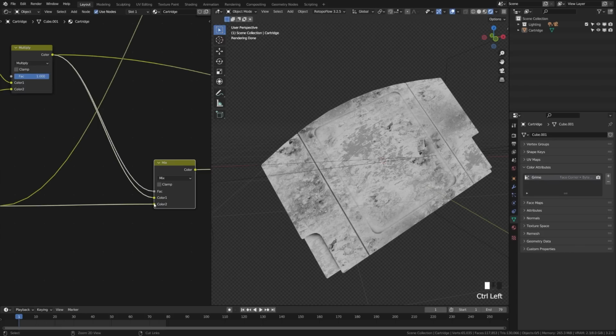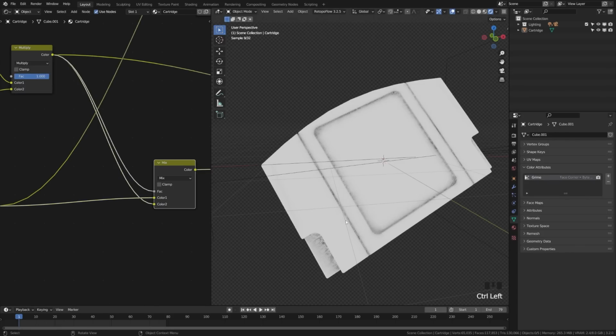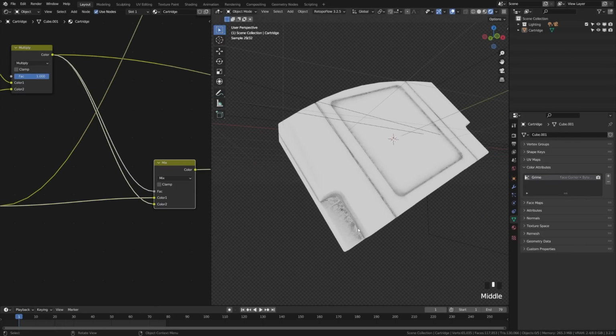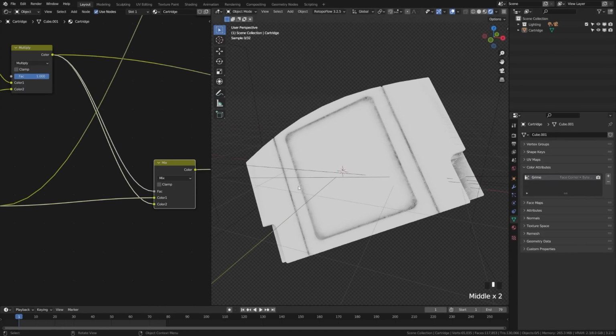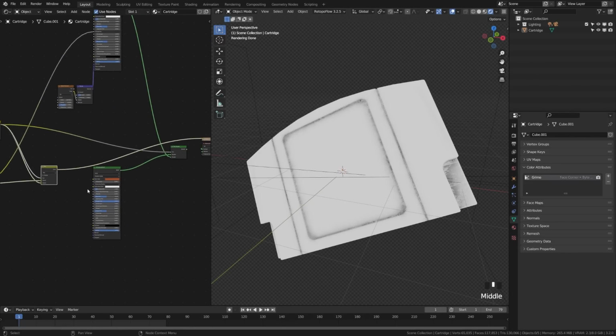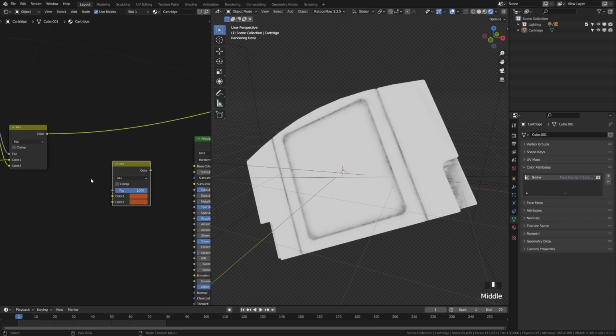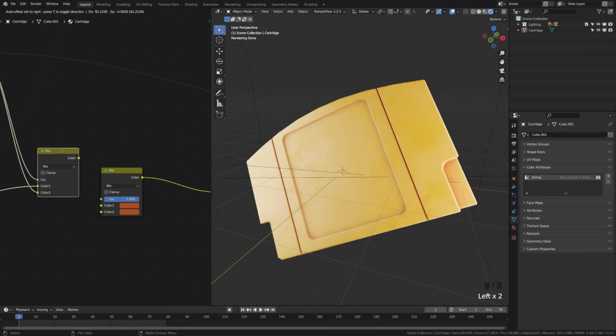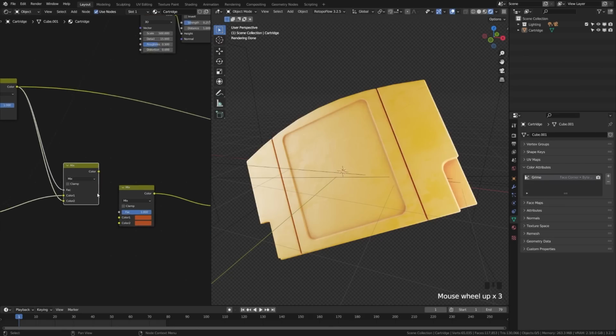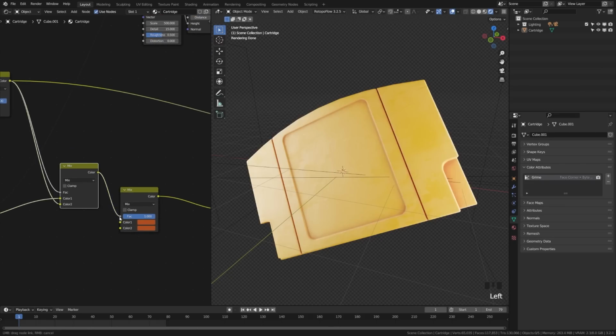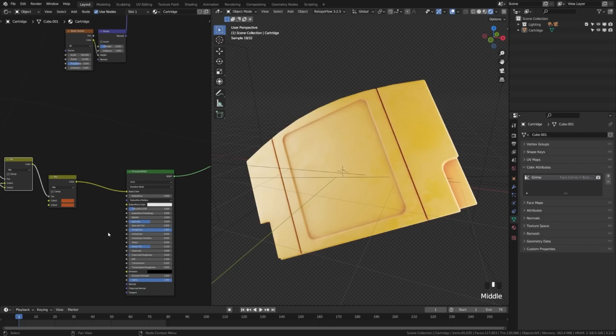So what we're going to do is hold control click, move that over there, and that will swap that. And now you can see that we're getting grunge just around where our areas are. Perfect. Now what we're going to do is drag this back a bit. We're going to add a mix RGB node. And then we'll grab this by holding Control C over that, and we'll just go ahead and paste that in both of those really quickly. So first we're going to use this mask that we just created to kind of drive this color variation here. So we're going to mix that in there.